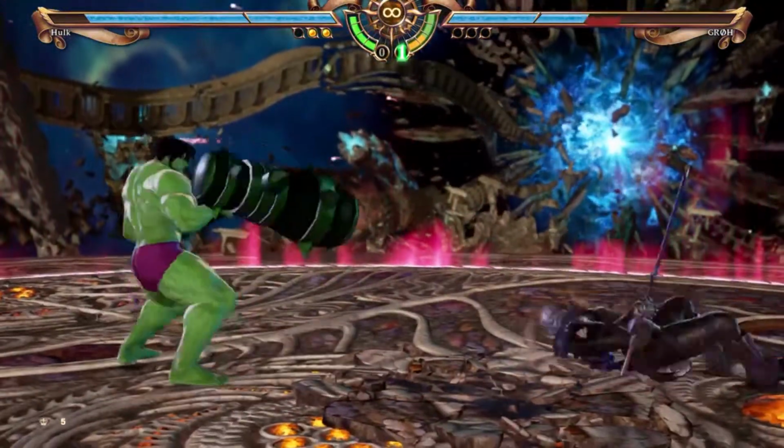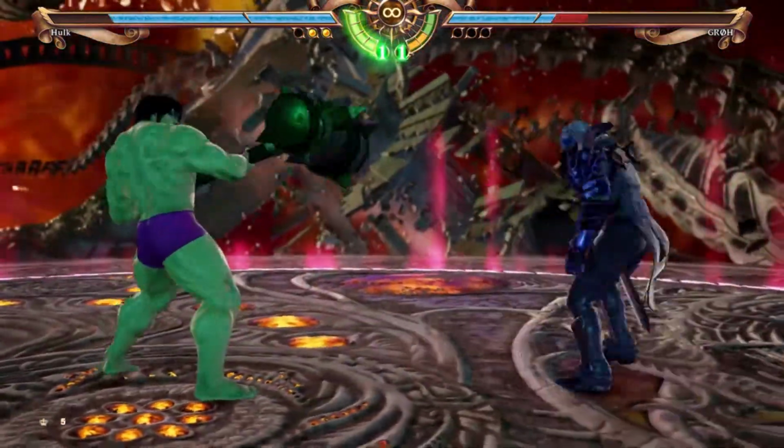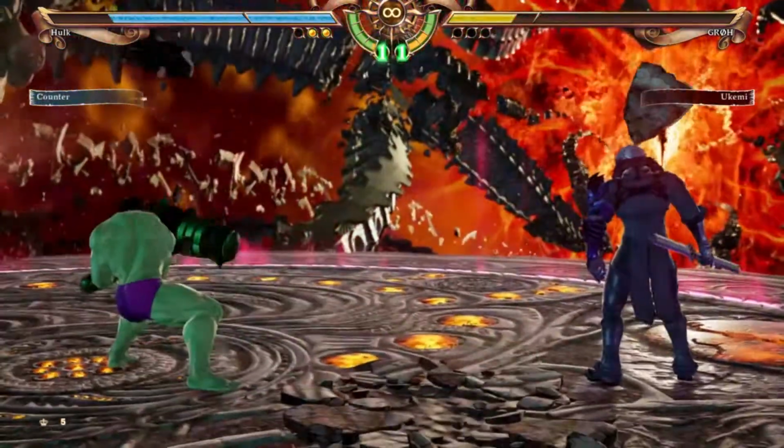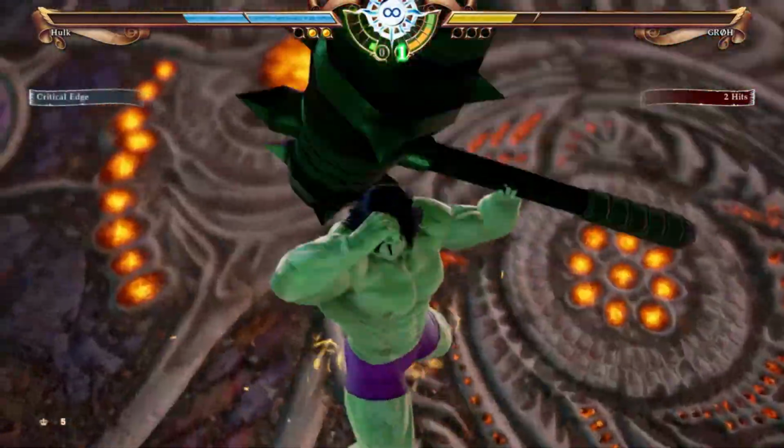I gave him Master Off's moveset because he's one of the most destructive characters in the game. And since Hulk is one of the most destructive superheroes, I thought it would work. I decided to give him a green hammer.